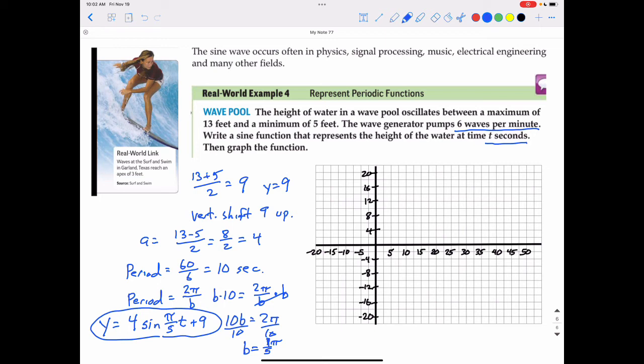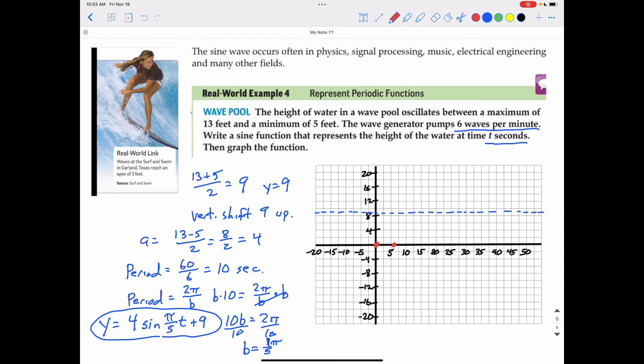So this is the equation of the graph that I'm going to graph. Now, having said all that, we actually already know a lot of the important parts to figure out this graph. We already know it's a sine function. We know that the midline got shifted up 9 units, so the way I have it scaled, up 9 units would be right here. And we already know the period is 6 seconds. So if I graph the unshifted graph with a period of 6 seconds and an amplitude of 4, it would look like this. So it would start here. Over 6 would be slightly past the 5 and up 4. If the period is 6 seconds, this is where it's going to end.